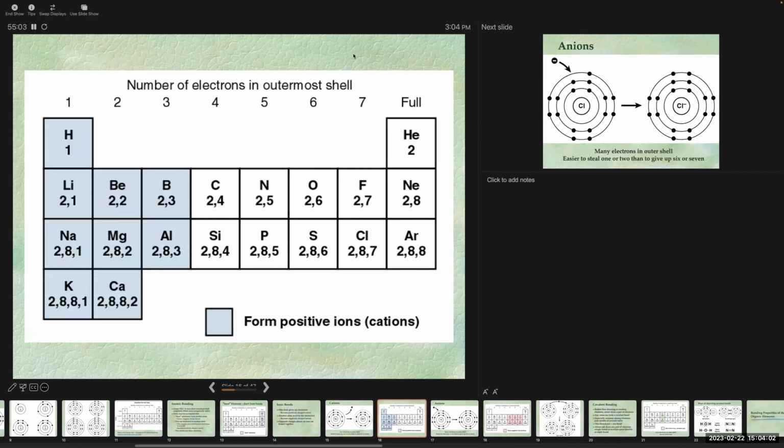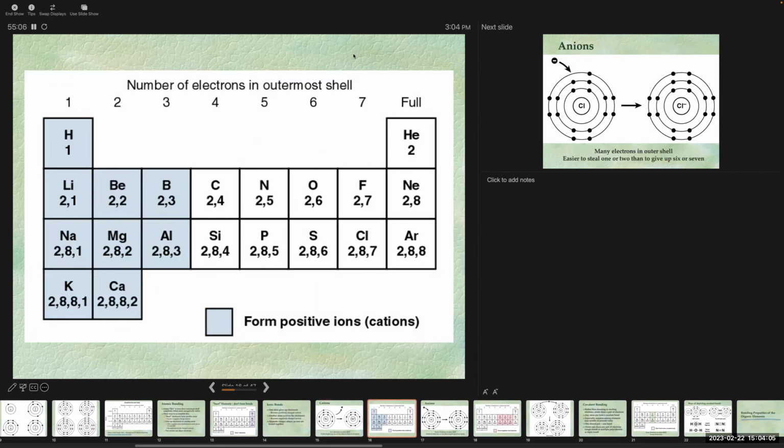And if you go back to the periodic table, what you find is that elements near the left-hand end of the periodic table that have only 1 or 2 or 3 electrons in their outermost shell are more likely to give away electrons and become cations, to become positively charged. So hydrogen, lithium, sodium, and potassium in the far left, they all have 1 electron in their outer shell. They will give away that 1 electron to become positively charged. So, you've got H+, which is what makes things acidic. pH is a measure of the concentration of hydrogen plus ions in a solution.